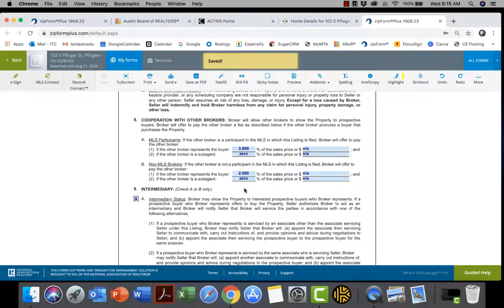And what happens is if that agent doesn't have MLS access in the Killeen area, their key won't work, and they don't have access to pulling comps and making sure that the pricing of the property is accurate. So that agent then begins asking the listing agent for a lot of favors, like, can you open the door for us? Can you send me comps, etc.